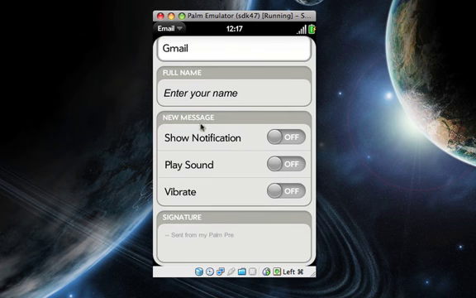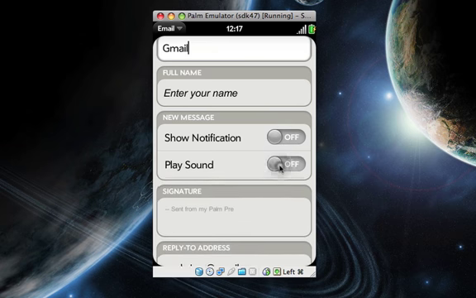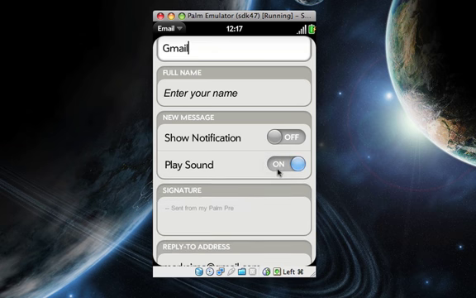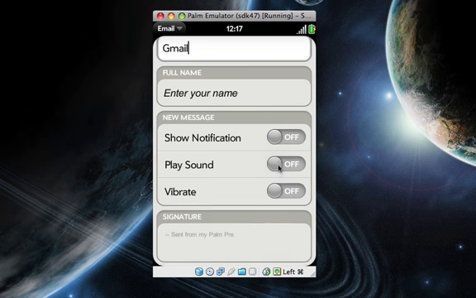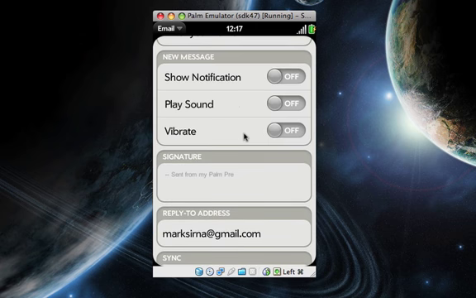If you actually go to your accounts, well, I already have my Gmail account added here, but I can actually edit my information. You have your account name up here. You can change that to whatever you'd like. Your full name, so that includes it on the emails. You can configure your notifications for each email address as well, each account. You can turn your notifications on or off. You can turn the sound on or off. And also you can turn vibrate on or off. Apparently, if you don't have the sound on, you can't have vibrate on. It's interesting. Well, anyways, if you have vibrate on, it's not going to play the sound anyways, but whatever.